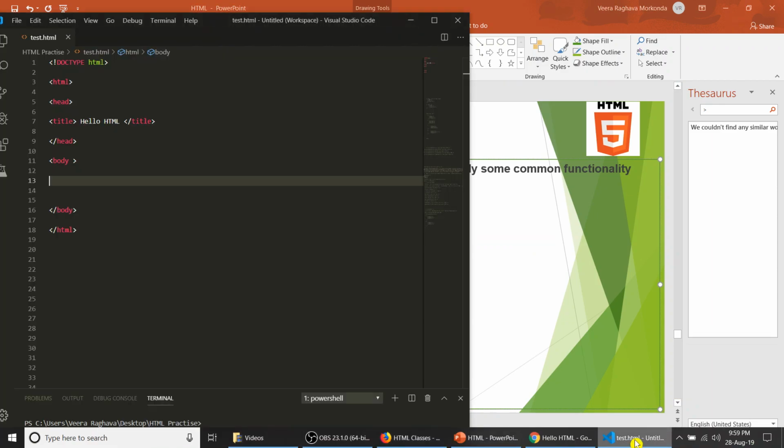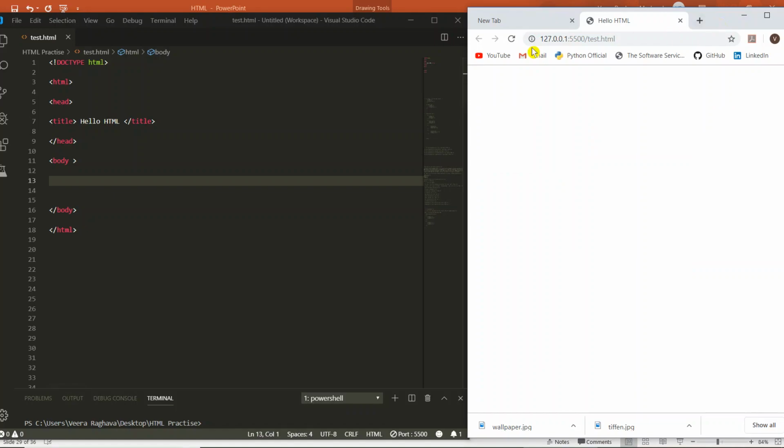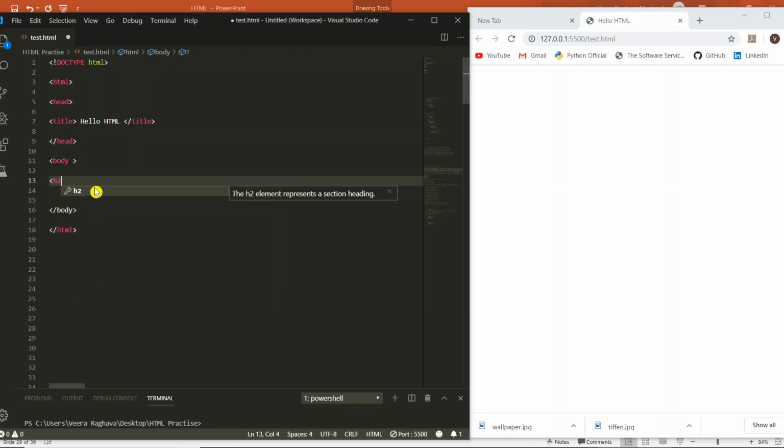Let us go to the text editor and make our browser visible. Let me take one h2 heading, idli.